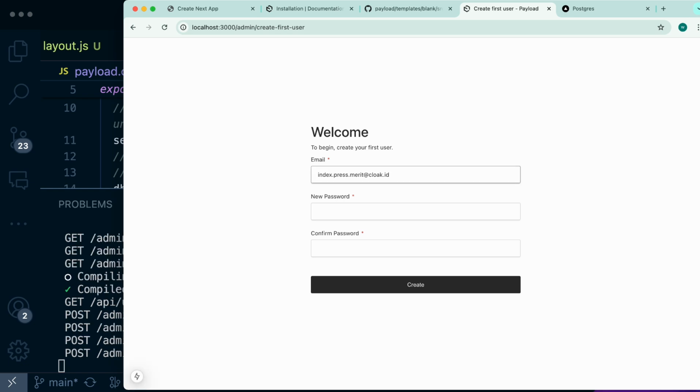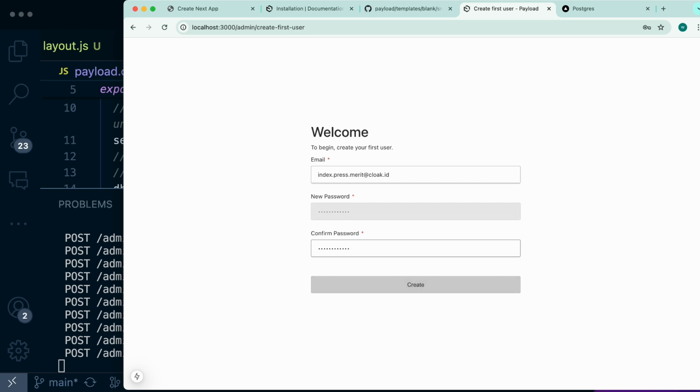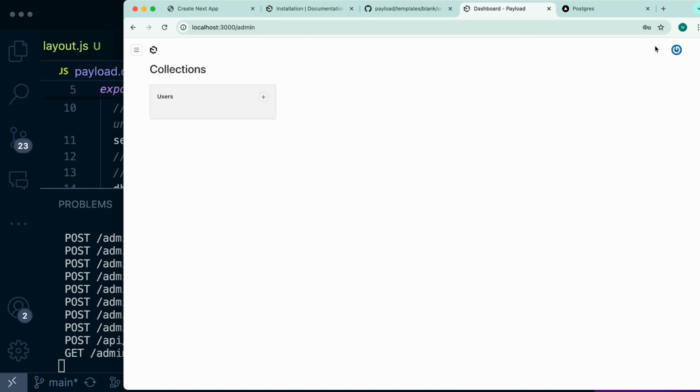So I'm going to enter the email and create a new password. Let's do create, and it will redirect us to the collection page.